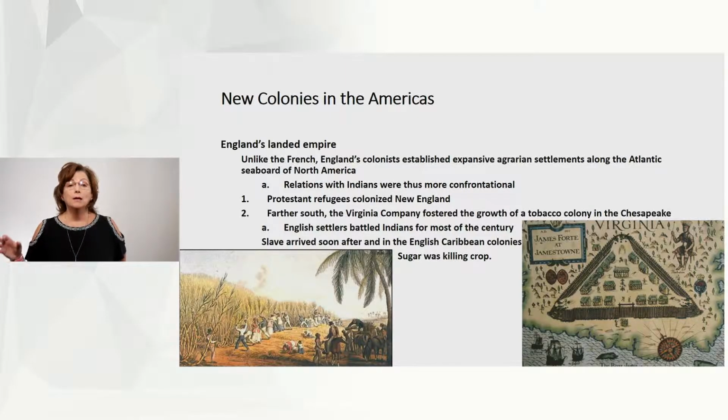But class, the attempts to colonize the New World that will later become the United States started over money. They're looking for ventures to support the mercantilistic ideology. Yes, a lot of people say the United States was started by people looking for religious freedom. That is true to a degree for the northern New England colonies. But the first colonists came to the New World for money and for greed. So the Virginia Company was established. It was the first charter company, and it was established again using the mercantilistic ideology.